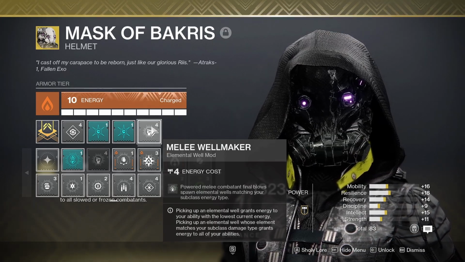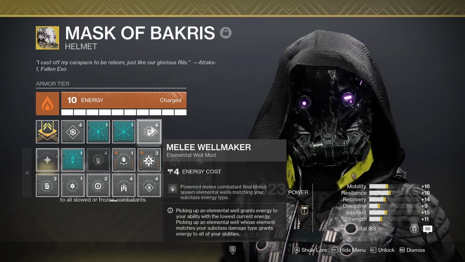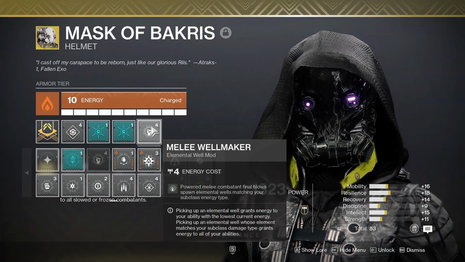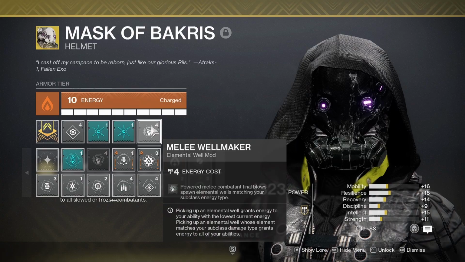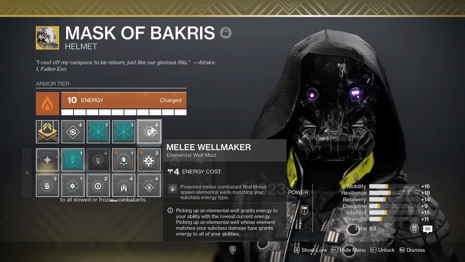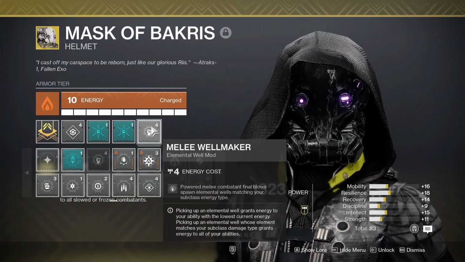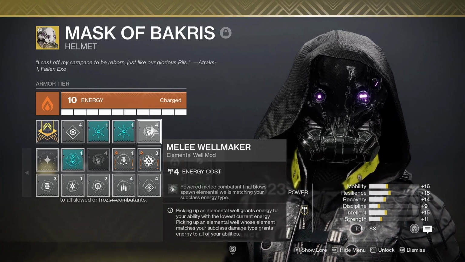And also, if you pick up an elemental well that matches your energy type, it will grant energy to all of your abilities. Now, if you're running with people who are running other subclasses like Void or Solar or Arc, you know, those light subclass people, if you pick up any of their wells, it'll grant energy to your ability with the lowest energy. So this is a fun little mod when used right.